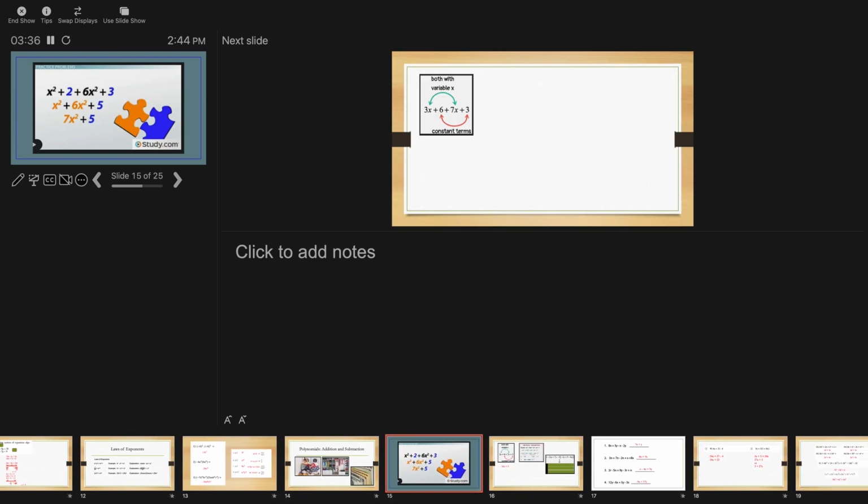Now, poly means many, like polytheism is many Greek gods. I guess a term that the young people use these days is polyamory, which means you love many people, okay, as opposed to monogamy, which is one. Mono means one, poly means many. Polygamy would be multiple wives, okay. When you see a polynomial, you want to have multiple or many terms going across the front. How many? Two or more.